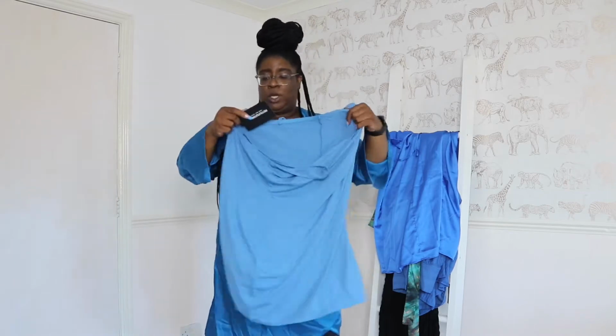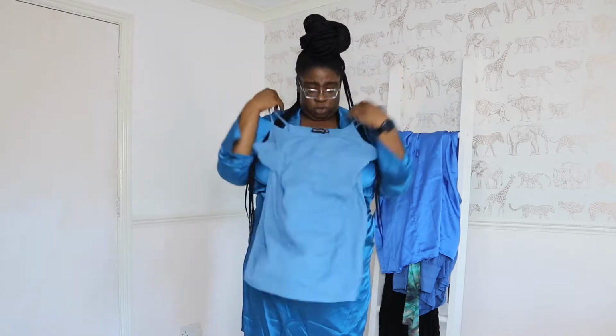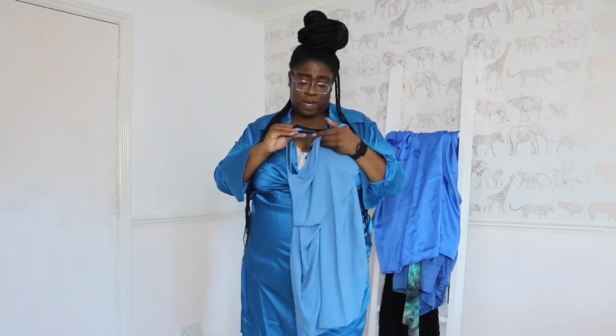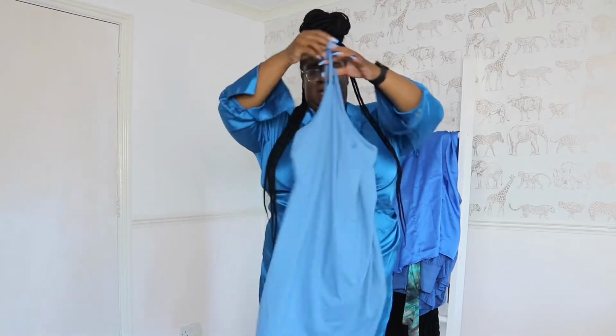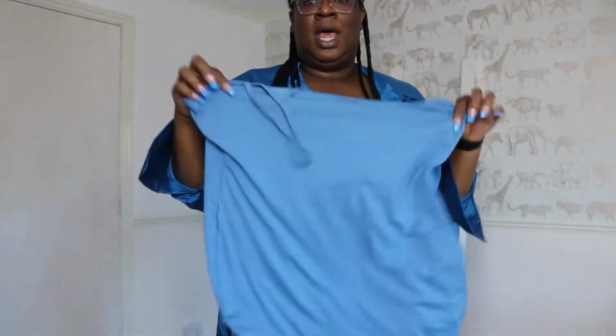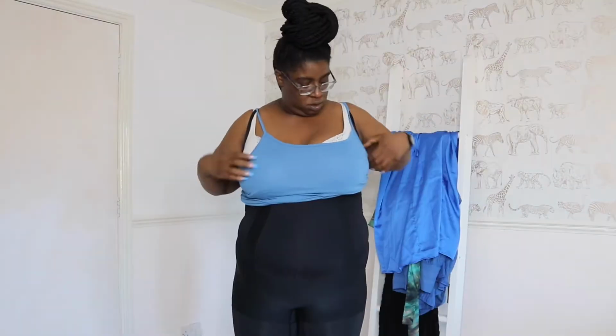Next, we just have this little bodycon dress. This is good material, a little jersey material bodycon dress. This is great material for a heatwave in England, because a heatwave in the UK means stale air, can't breathe, desert, where's the wind, someone help me. That's what it means. But this is gonna show the belly. But anyway, let's give this a go and we'll see.